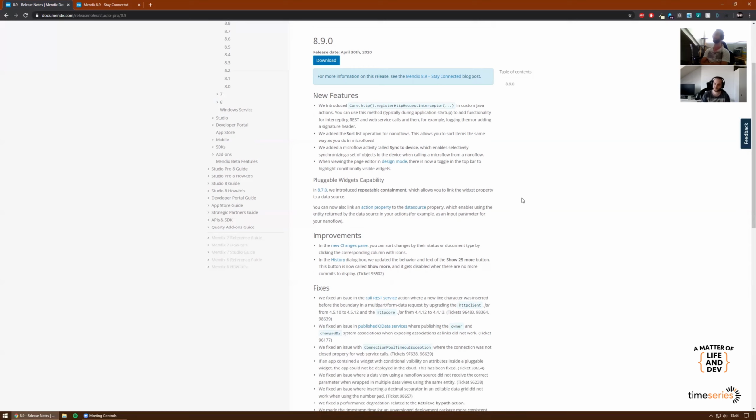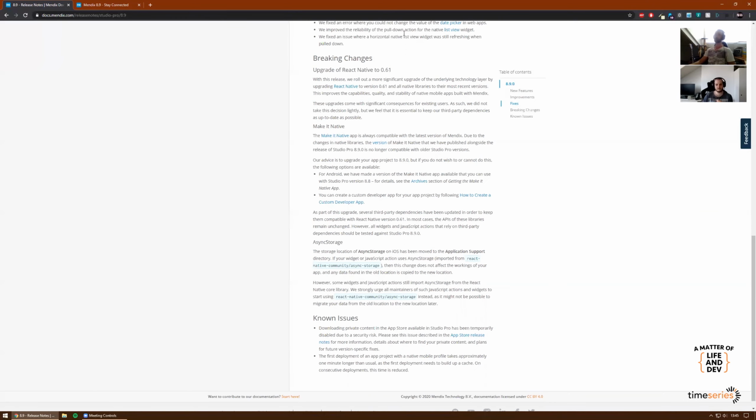And in the action property, you can now use the result from this data source as an input parameter. That's a pretty big thing.